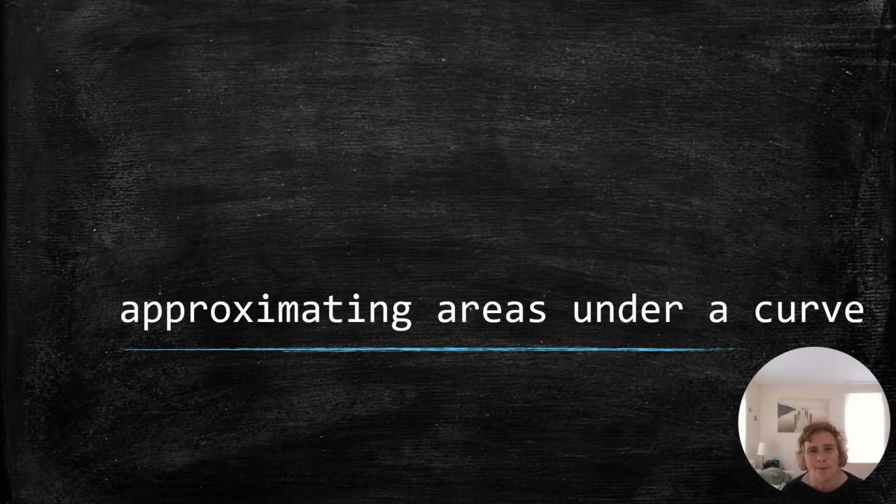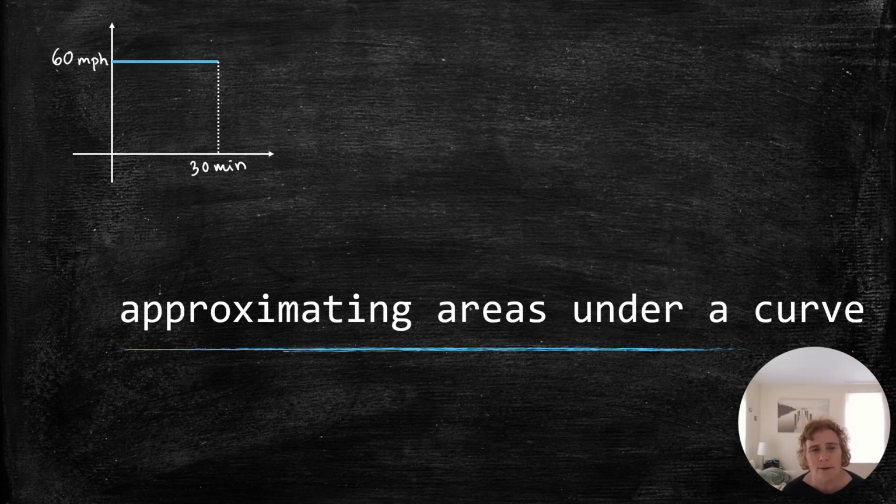In this video, we'll be learning to approximate the area under a curve. Now, why might we want to do that? Well, in my last video on area and accumulation, which I'll link in the notes below, we learned that, take this example. Say you are traveling 60 miles an hour on the highway on cruise control for 30 minutes. We learned that the area under that velocity curve or rate curve would give us the distance traveled. So 60 times 30 minutes is half an hour, 60 times a half, that means we've traveled 30 miles.